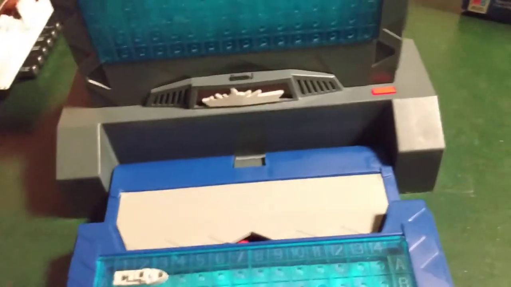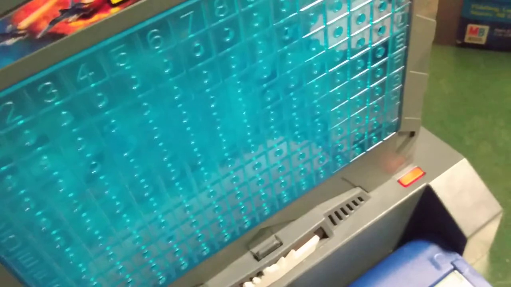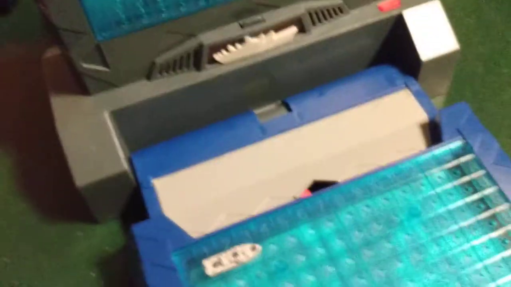Okay, aircraft carrier, okay, reporting. Enter coordinates. All right, so I think I'm gonna put, if it's A3 and A1, I'm gonna put A1. Okay, A1.